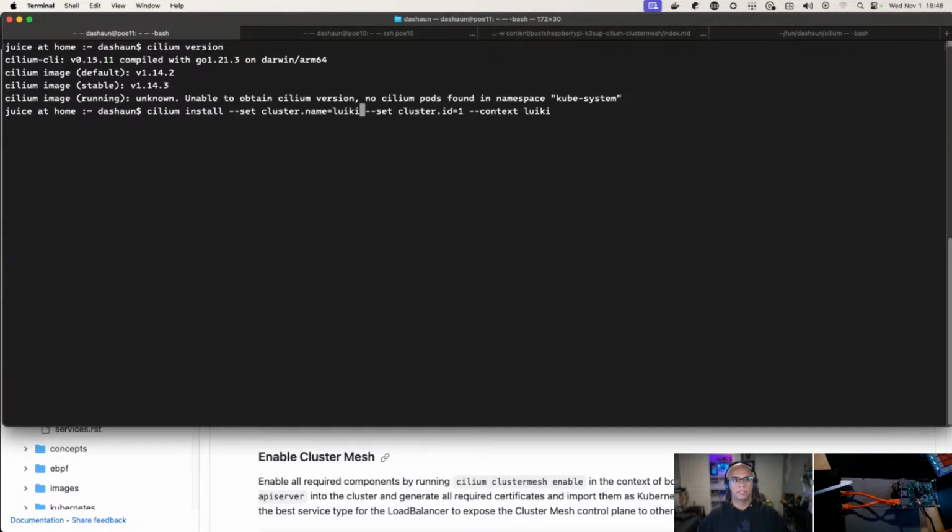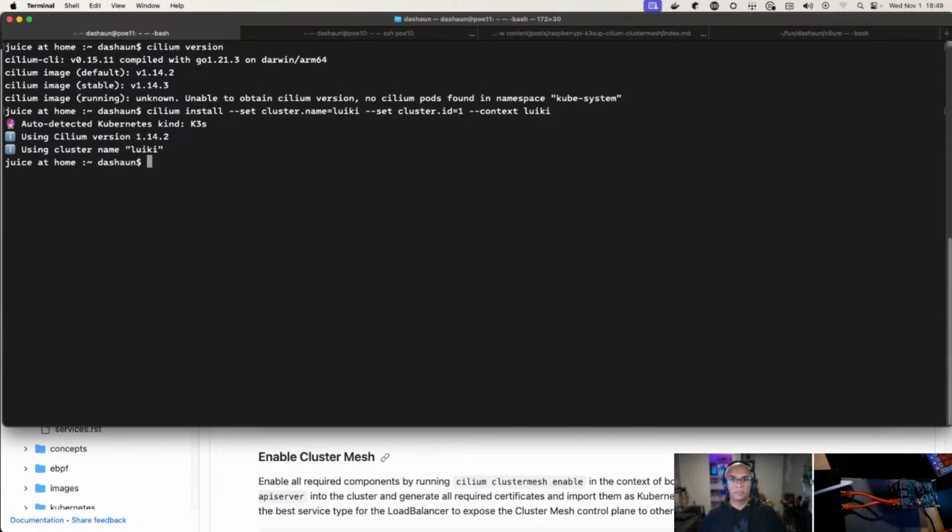So we're saying, install the Cilium CNI, and name this cluster Lukey. I also want you to give it a cluster ID of 1. And we're going to use this context, Lukey. Okay, fingers crossed.